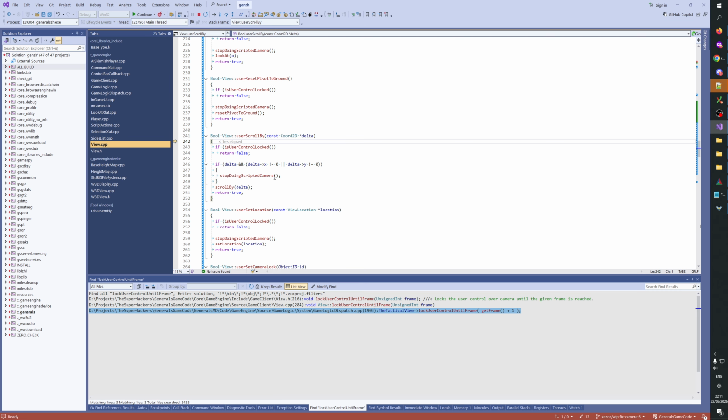Oh, we can do scroll by. Well, we could do user control locked.